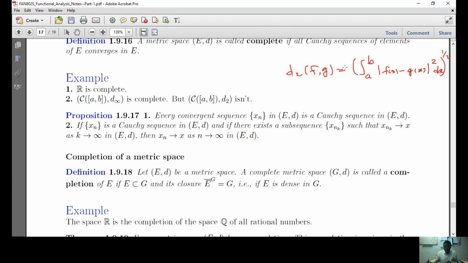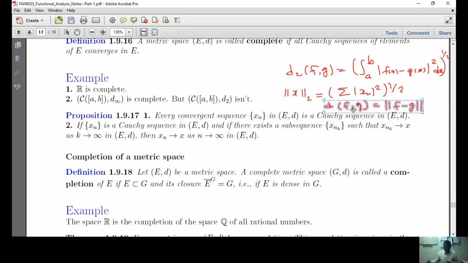If you recall the 2 norm of a vector, let's say this vector is in Rn, we said that it was the sum of the absolute value of xn squared, and then we took the square root. And remember, I said that if you want to define the distance between 2 points, you can take it to be the norm like this. So if this is D2, we put norm 2 there, right?